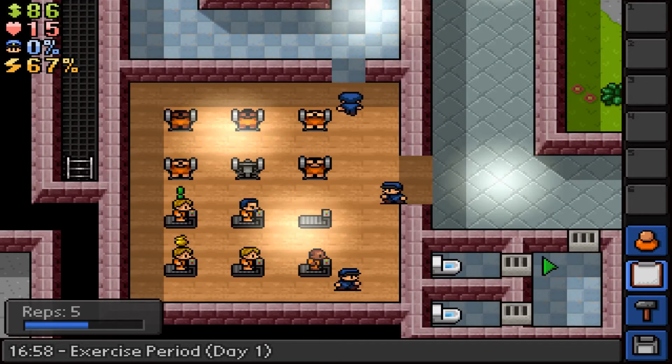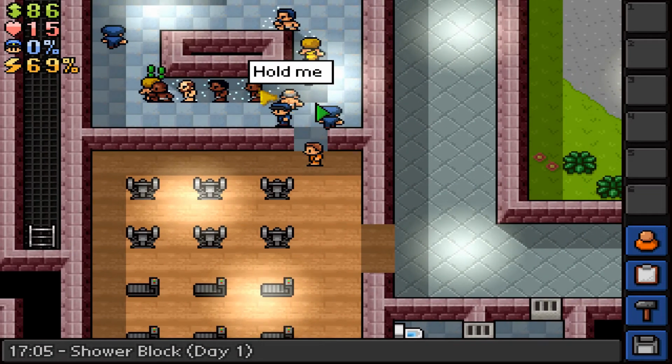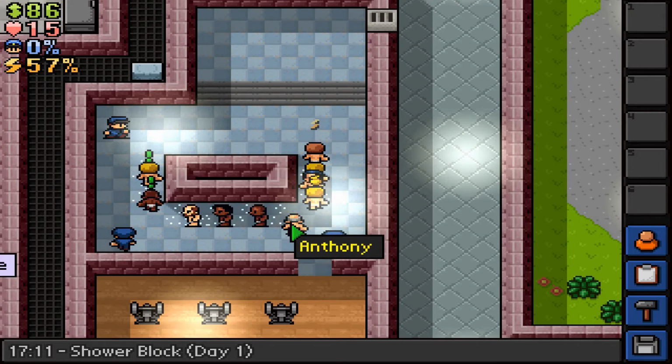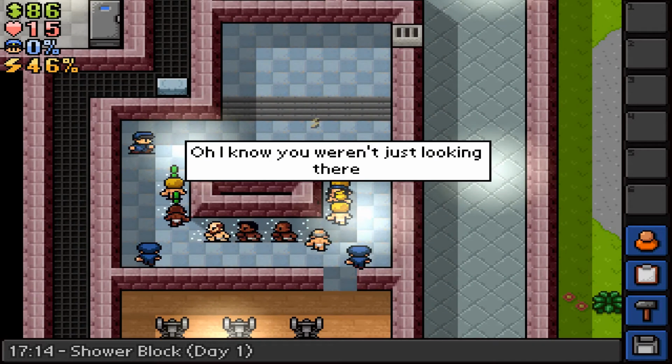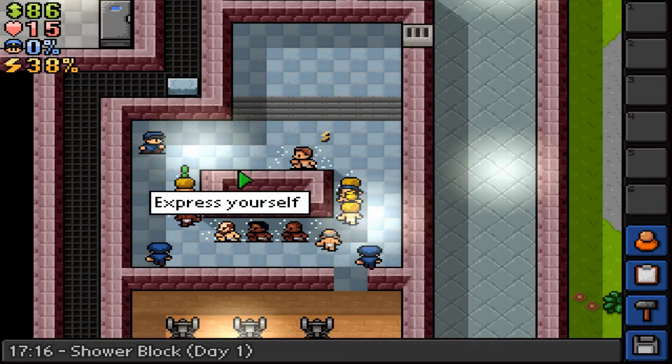Yeah, okay, I'll beat up Anthony later. Which one's Anthony? Anthony is... saw his name first. Anthony is the old dude, okay. Gotta beat up a senior then. Strength's good enough, I have a good enough weapon.